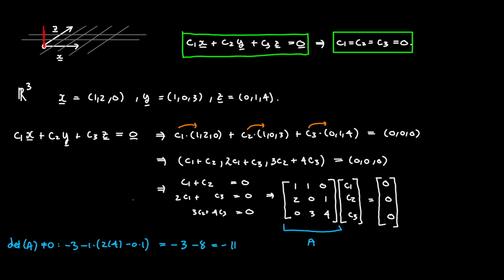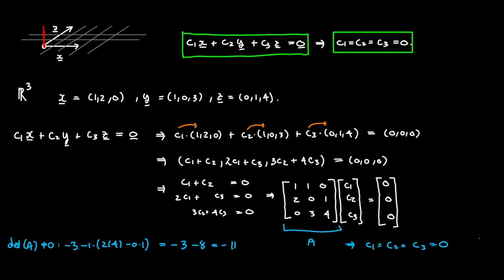But anyways, the point is that since the determinant is not equal to 0, this matrix has an inverse, and we can make the conclusion, exactly the same way as we did in the two-dimensional case. C1 is equal to C2 is equal to C3 is equal to 0. Again, you multiply both sides by the inverse, and you'll get the vector C1, C2, C3 alone, and that's exactly what we want, to be equal to 0. All right, great. So that's linear independence of vectors. Good. So that is all I really wanted to say about linear independence of vectors.